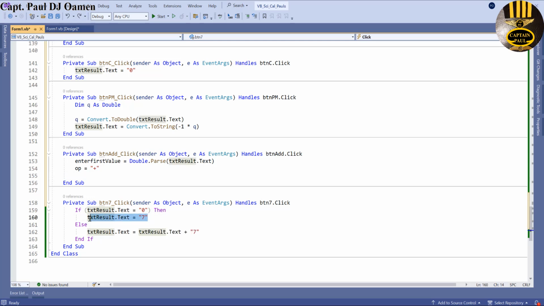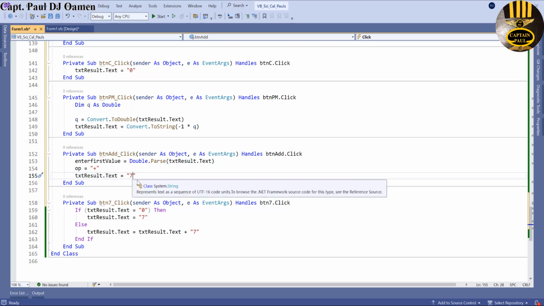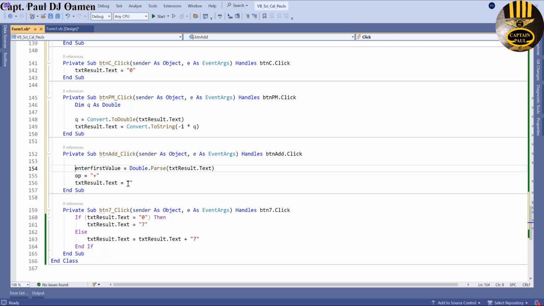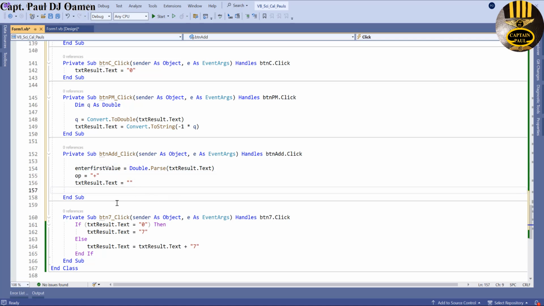We then need to clear the text box, so we get it cleared. There we go. So that takes care of the addition. So let's take care of subtraction. Copy this.